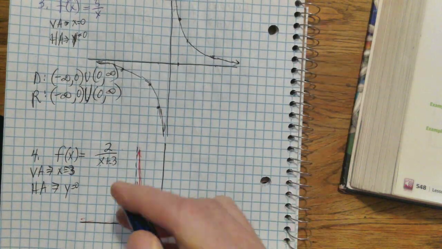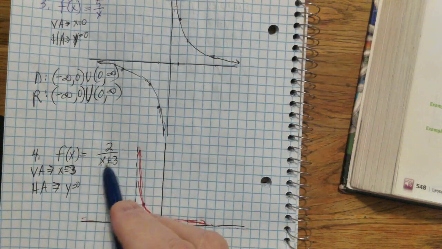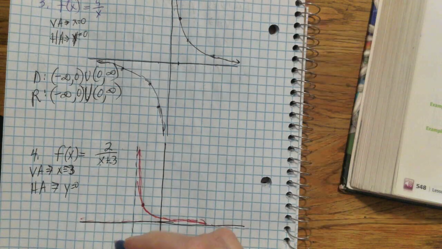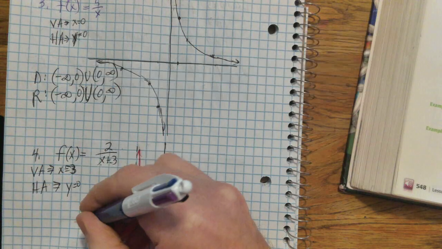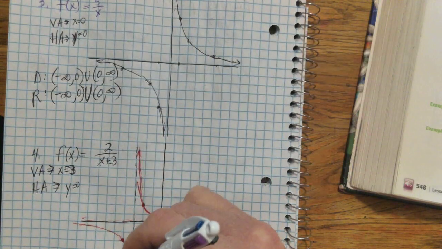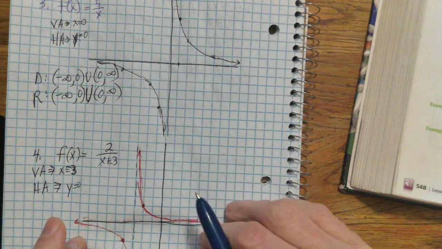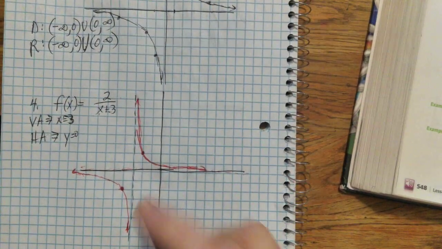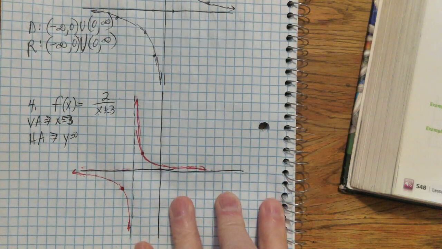And just checking, if I use negative 4 for x, negative 4 plus 3 is negative 1. 2 divided by negative 1 is negative 2. So I really think this one is going like this toward each asymptote. The curves always go in the L's here, or in those corners like that. And it's nice just to find one point to get an approximation of where the curve will go.